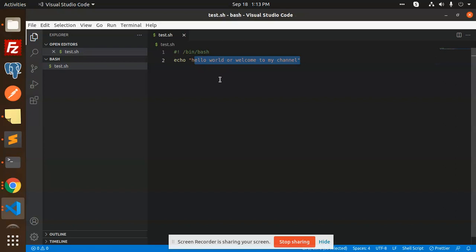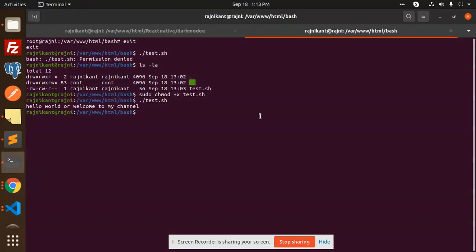When you go and save this, then how to run this file, how to execute this file? To execute this file, what we have to do is write dot slash test dot sh, then enter. Then whatever you are going to write over here, it will go with there.